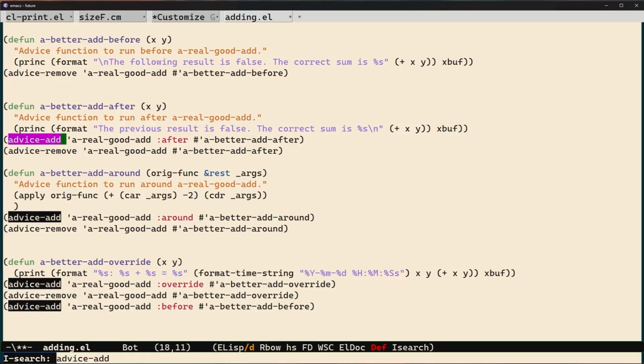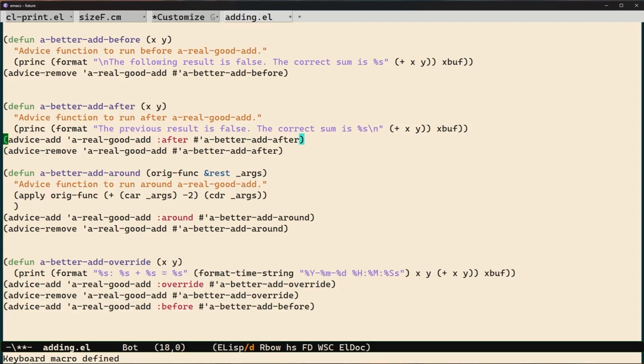Advice add, and then remembering where we had our cursor to start, it was at the front of the line. So press Alt M to then jump to the front of the line. And now we have a macro. To stop recording, do Control X, close parenthesis, and the menu buffer will say keyboard macro defined.